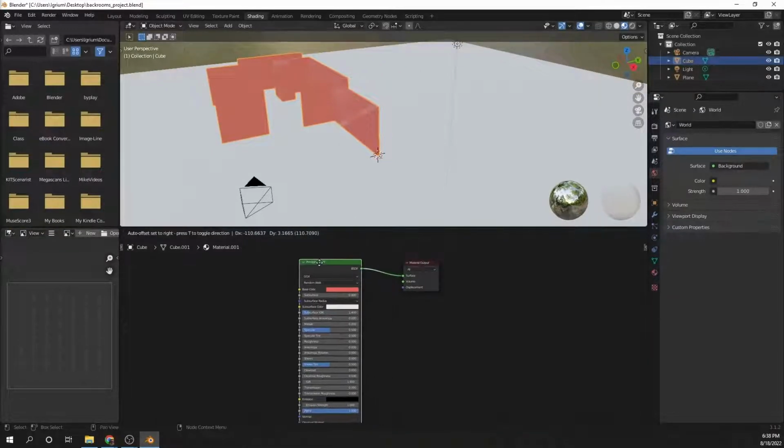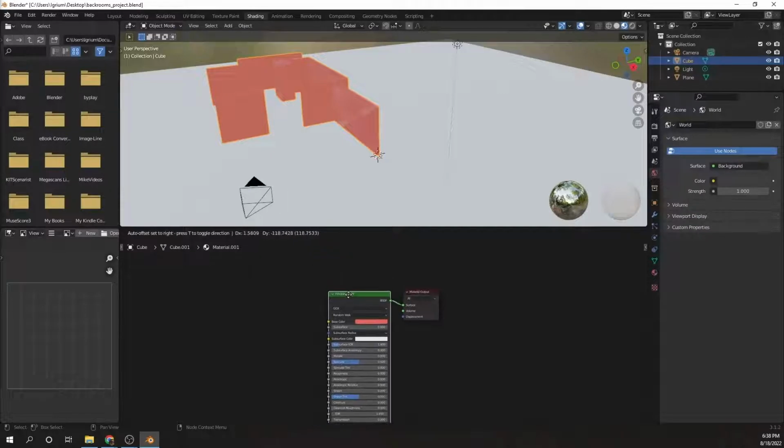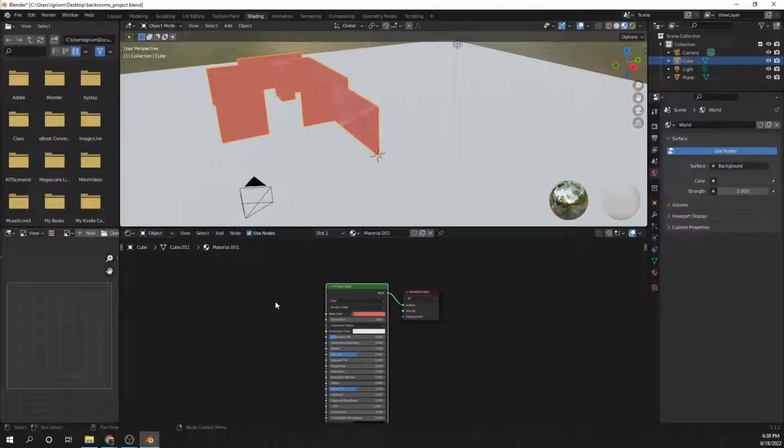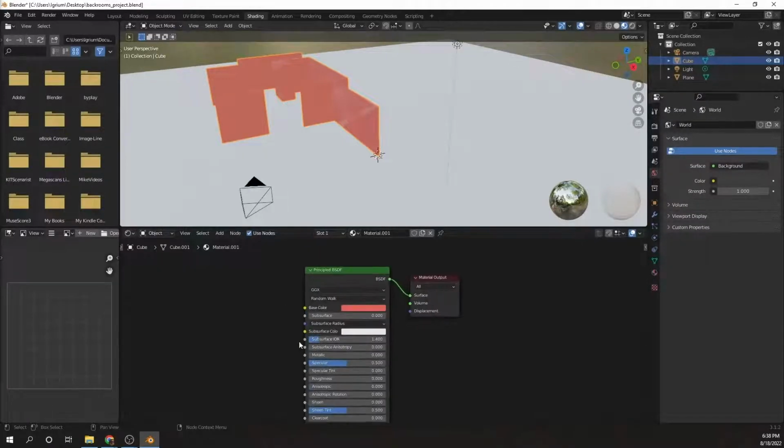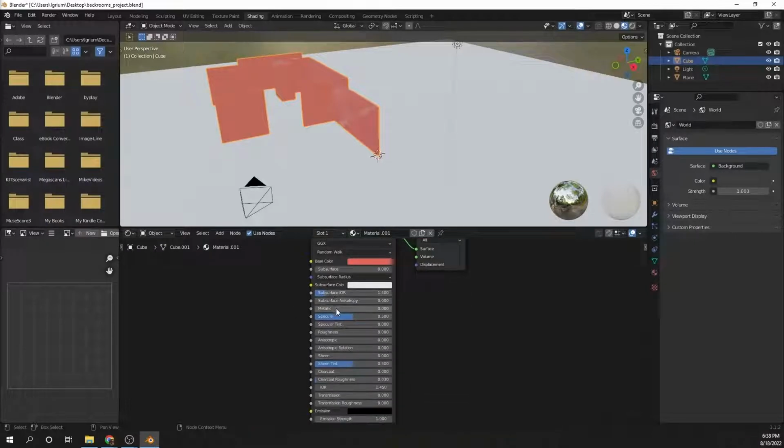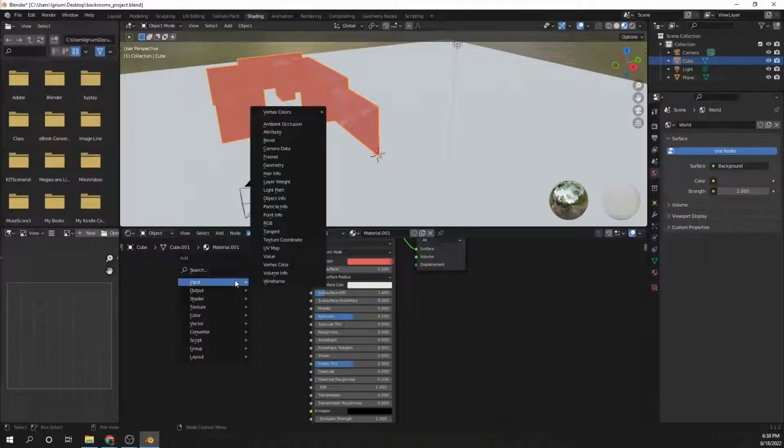This is a node. It's a quite big node. The principled node's actually the biggest node that there is. The node has multiple inputs. As you can see, these represent all the values that we've just been playing around with. But you'll notice that they've also got little dongles at the end here, meaning you can attach them to other things. So I can do Shift-A again, and we've got a whole bunch of different node types we can add.